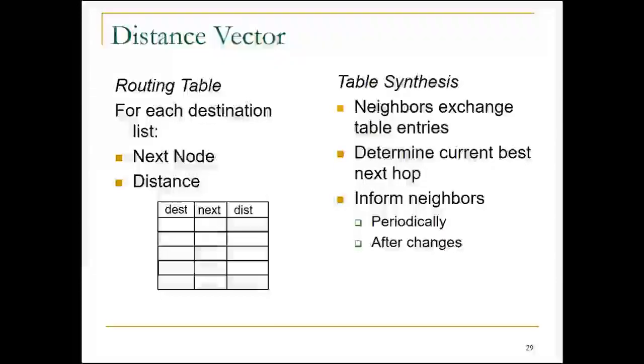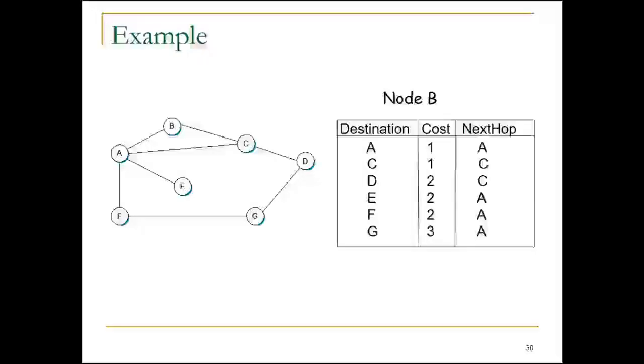So how does a distance vector routing table look, or how is it executed? Let's go through a simple scenario where we look at how a routing table is set up for distance vector routing. The key information you need within your routing table is your destination, your next hop, and the cost. That is, the next node, the distance involved, and the destination you are moving the packets to.